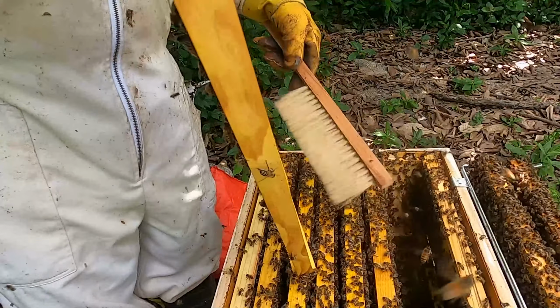The thing is, guys, when you're doing grafting, the key thing is to ensure that you move away all frames that potentially have eggs, and I pretty much failed in that regard. The grafts I made are not going to be that successful, and the acceptance ratio from this hive is not going to be good. This hive is hopelessly queenless now, so this is probably the better time to actually put cells in there.